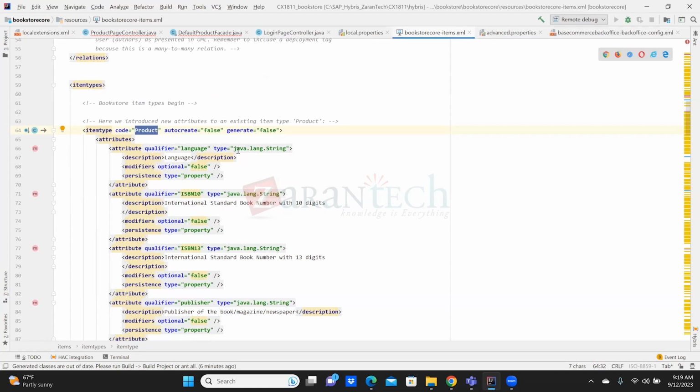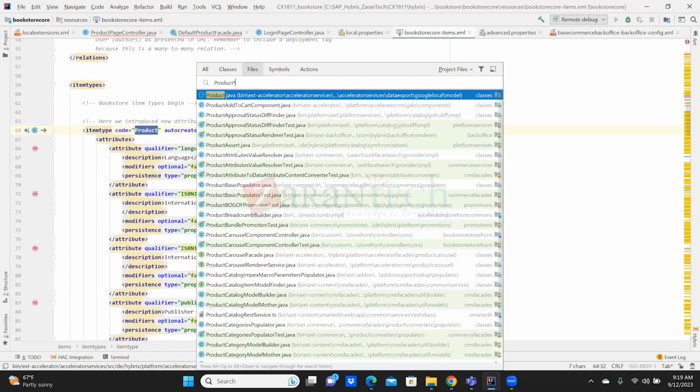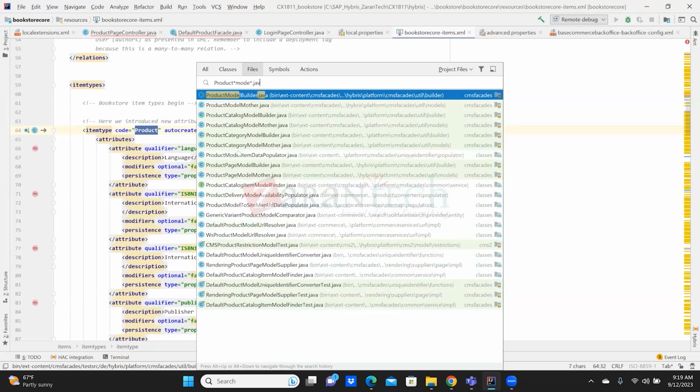Okay. So if you click on this Control Shift R, type product, and you have to say star and model, star dot java. Product model must be there.